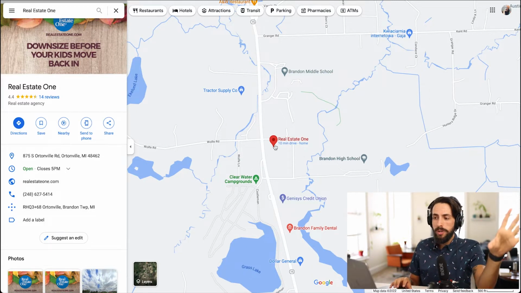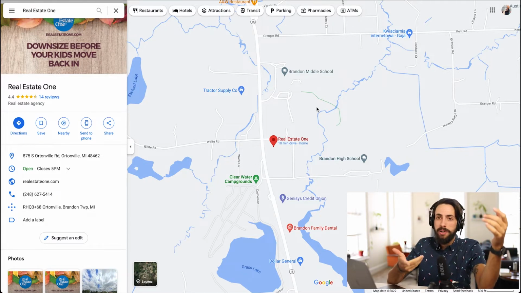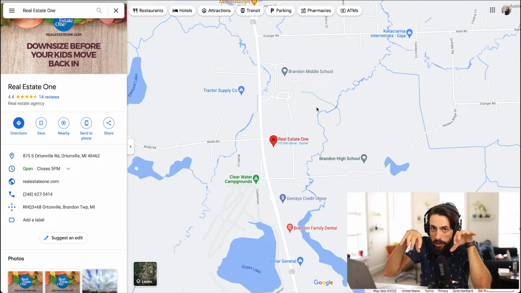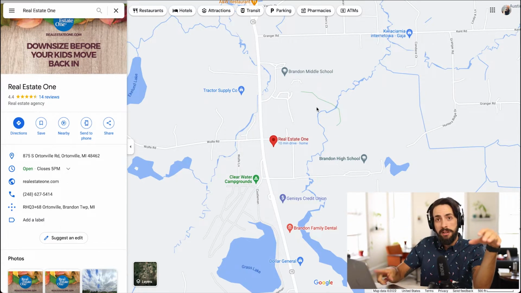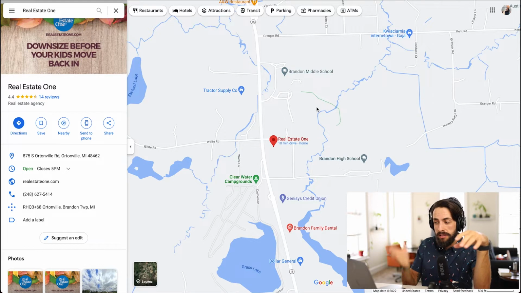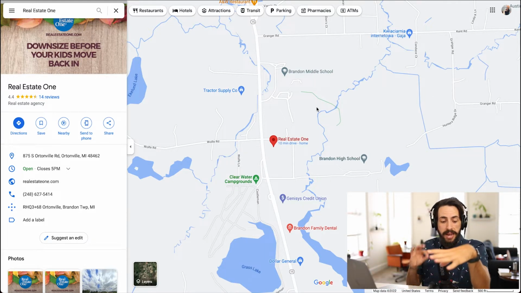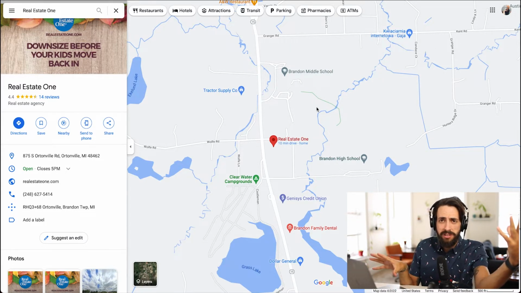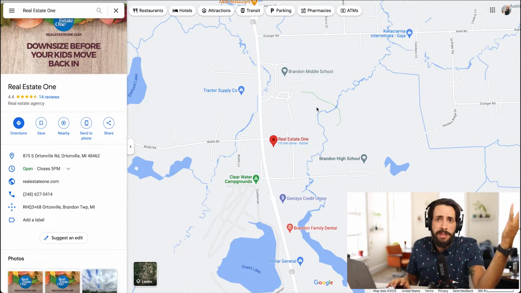So what you're going to want to do is go to Google Maps, and then type in your office. So if you are in Clarkston, if you are in Royal Oak, wherever, just type in Real Estate One Clarkston, and it'll pop up, and you'll want to make sure that the little red pin is on your office. Because, now granted, we're doing this on a desktop. Can you do this on your phone? Probably, but I'm going to suggest doing this on some sort of desktop. It's going to be way easier to visualize, and that's also how I'm going to do it.